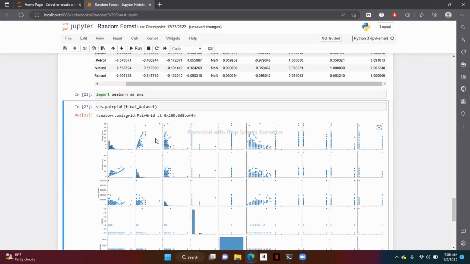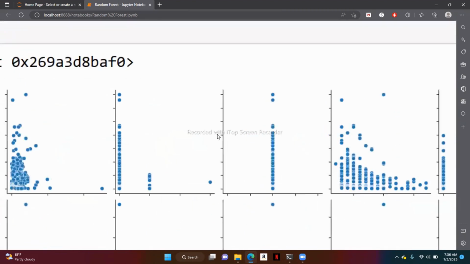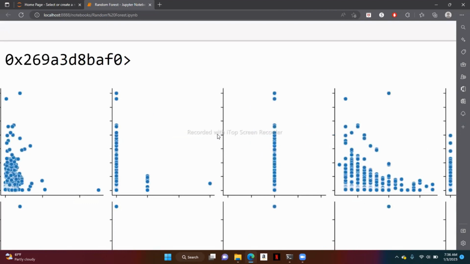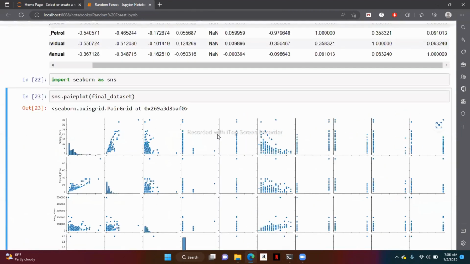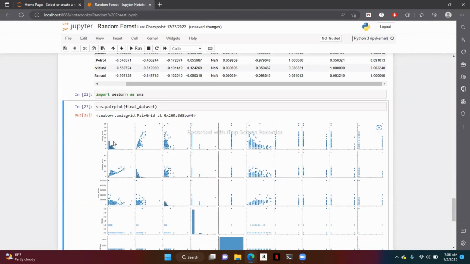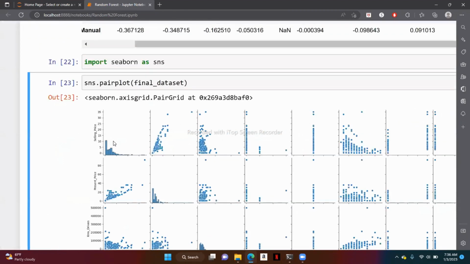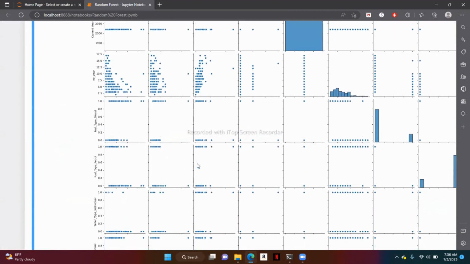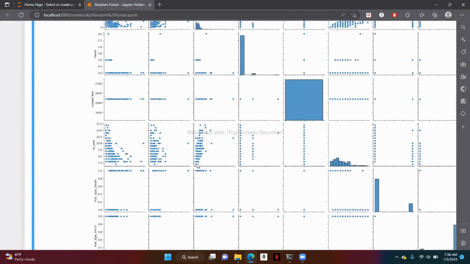Let's see this particular graph. Selling price, current year.